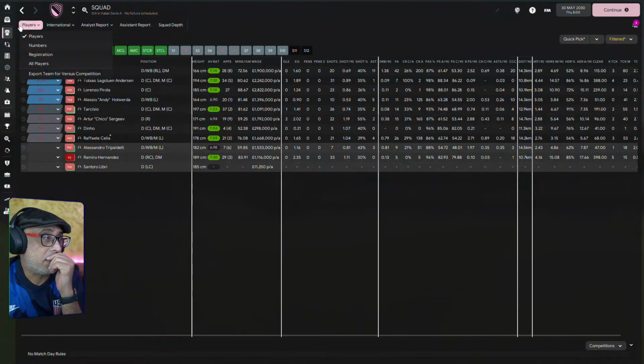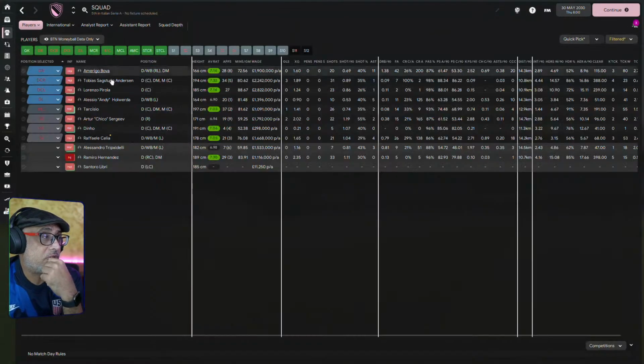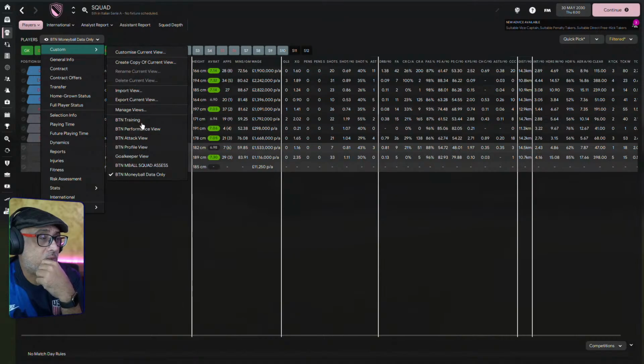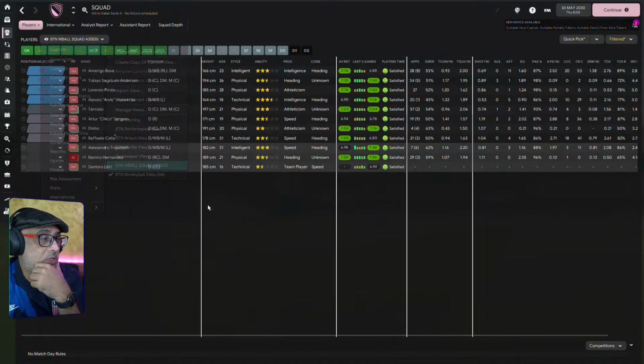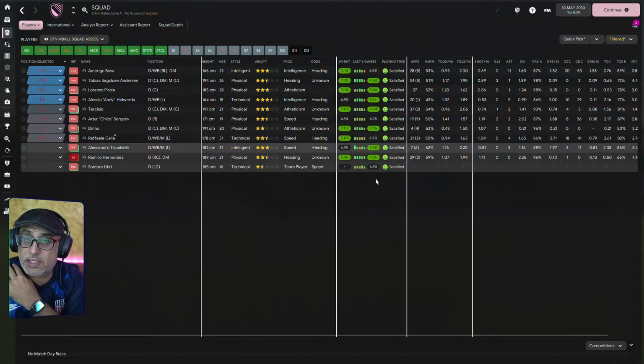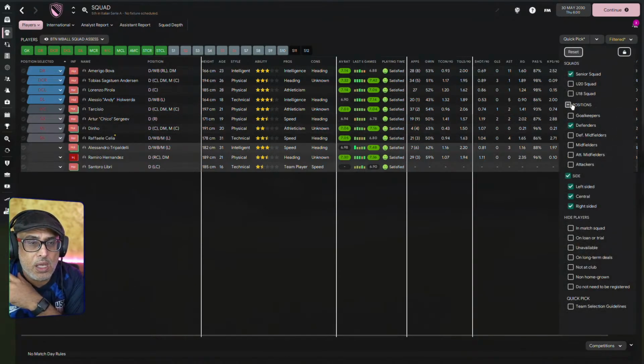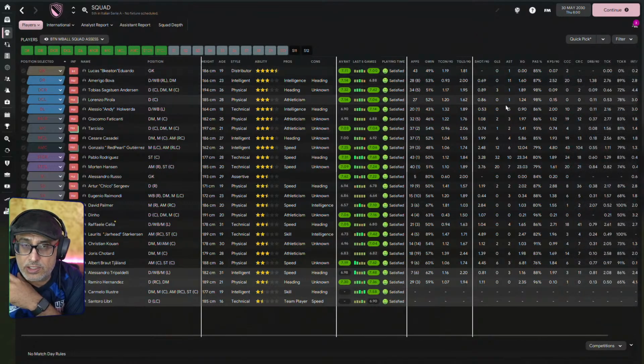There are several views that I'm using right now. The first one is the squad view, which I use to assess my team. At a quick glance it tells me if certain players are adding more or less to the team.